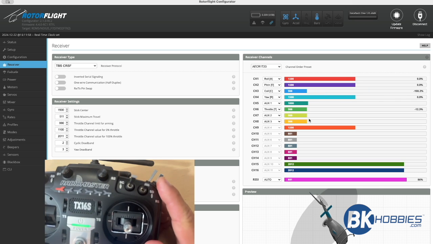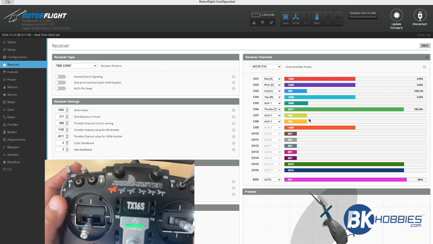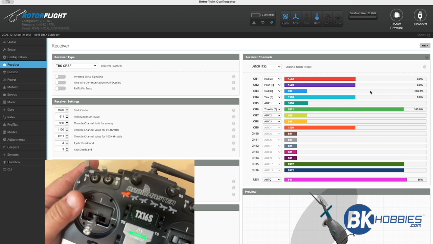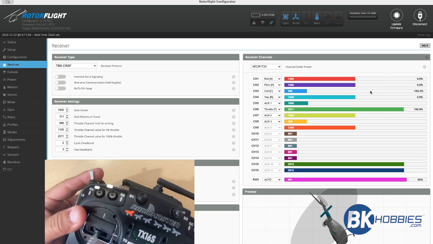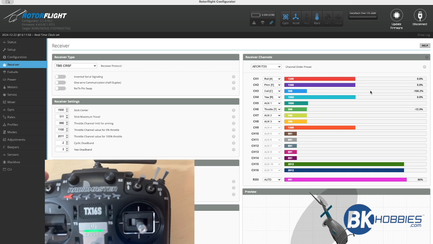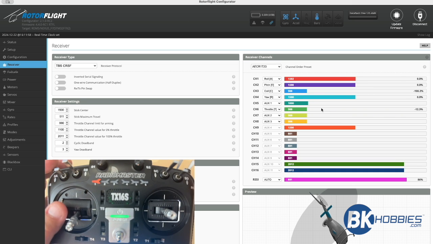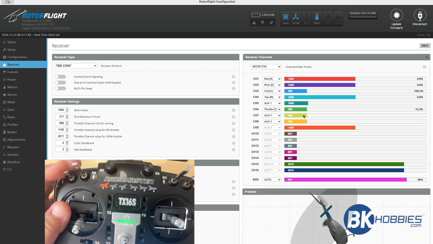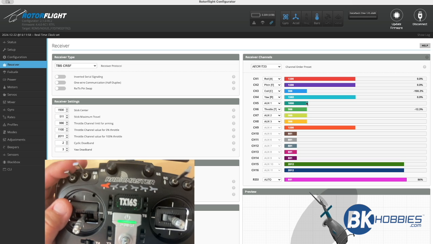Now, in order to move the throttle, I just exit my throttle hold switch. And now you see how the throttle has gone way up here to 100%, right? And if I go to idle 2, or bank 2, nothing changes. Not on the throttle. We'll get to the profiles later. Nothing changes on the throttle. And again, as I go to throttle hold, throttle goes back to negative 12%, which is fine. Then aux2 is going to be the profile. But before we get to that, aux1 is the arming switch.